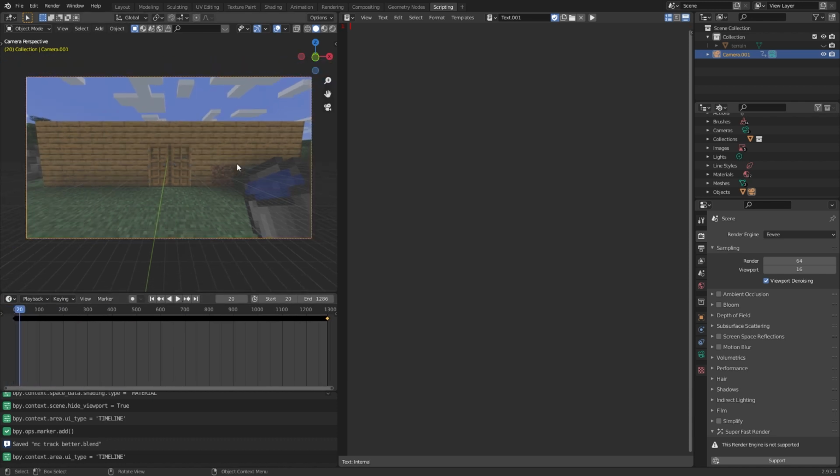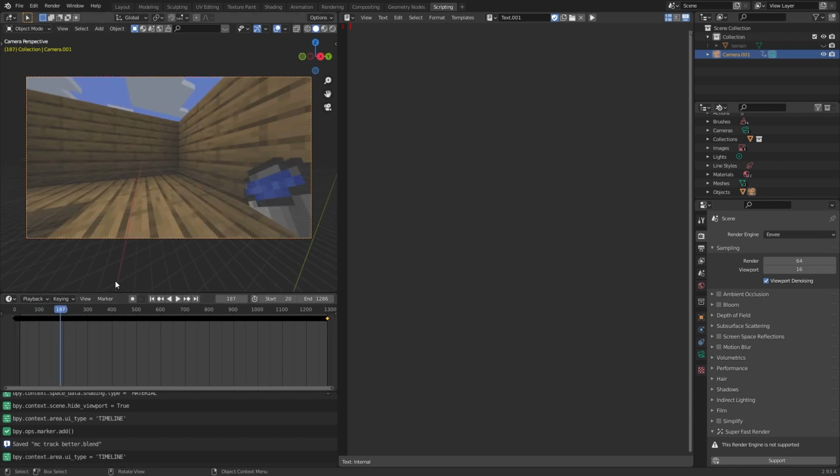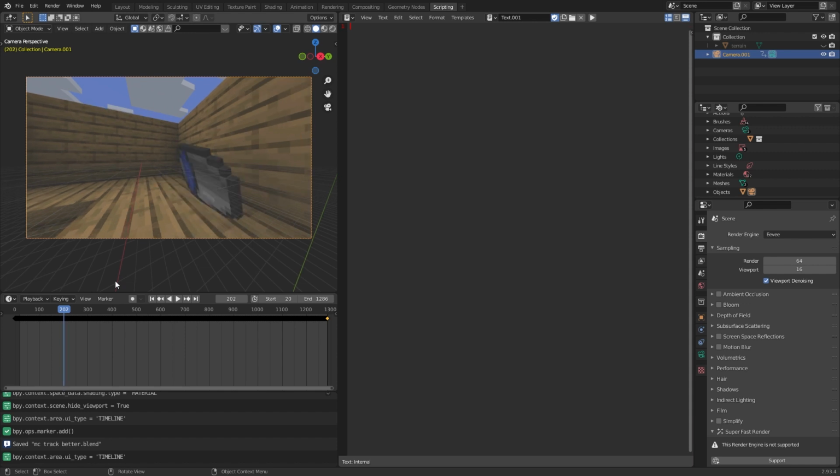So now what you want to do is drag this along until you see when you place the water bucket, then use the left and right arrow keys to wait until the bucket starts to move. So in this case, frame 202. So let's put first bucket, then 202, so we know what frame we need to start the fluid simulation at.